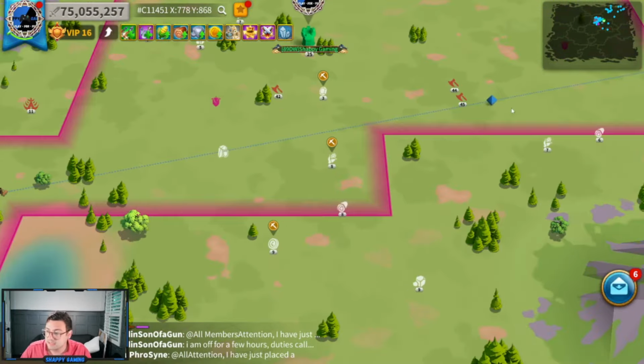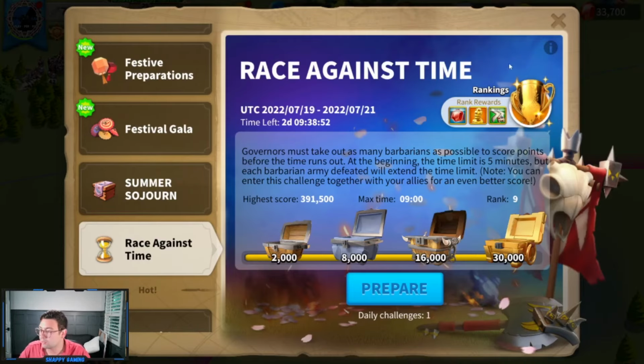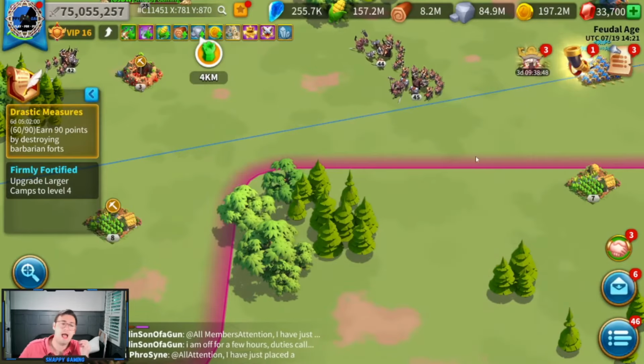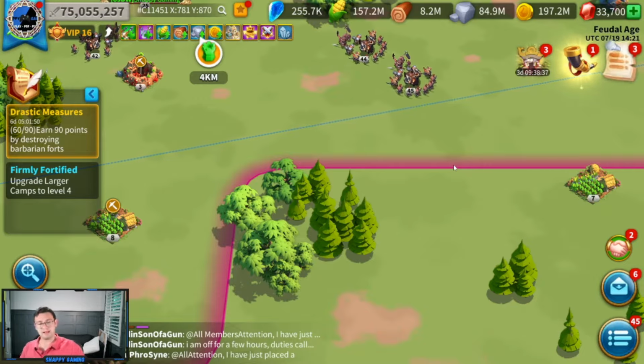This event says, even in the description, if I open it up, you can work together with other people. Note, you can enter this challenge together. And I highly encourage this because if you're swarming a target, then everyone's going to be killing that march faster. If you're worried about competing with your fellow kingdom mates, I'd say get over it, but that's fine.